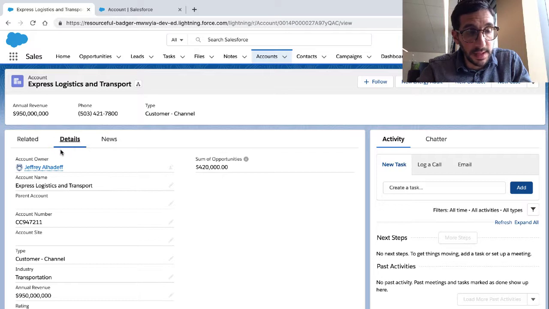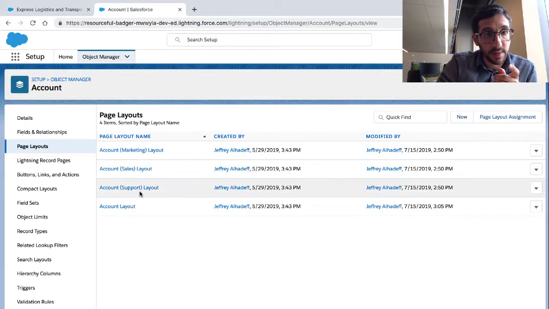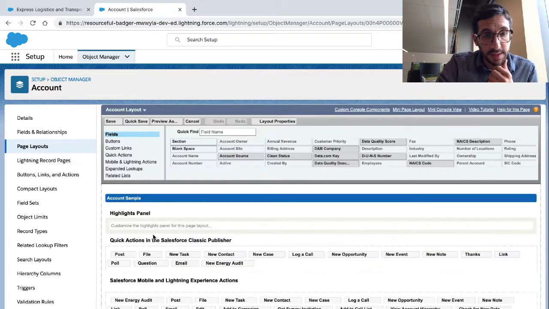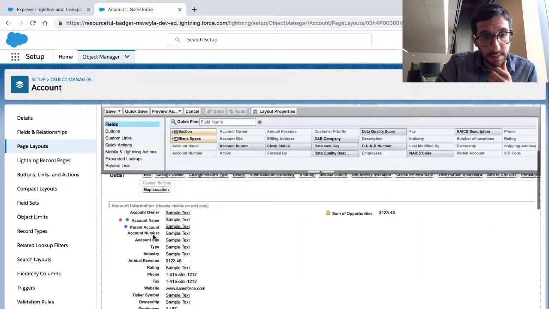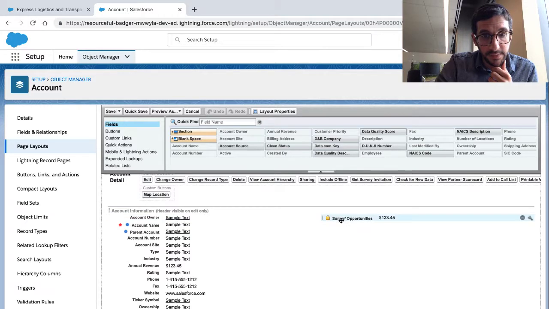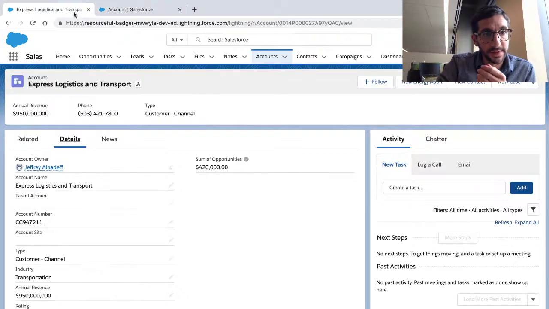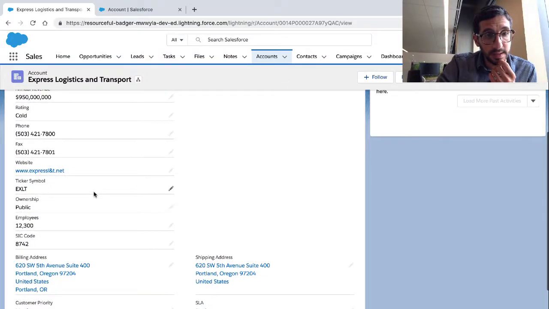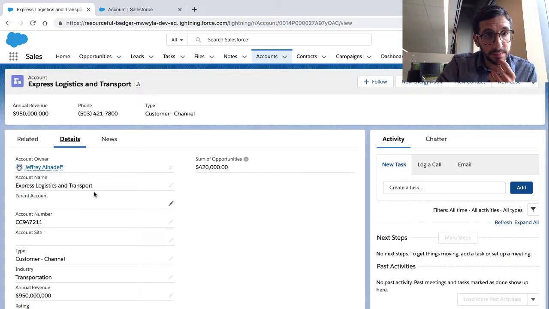on the account object. Now, the reason mine looks like this is because I just went around to the page layout and messed around with the page layout over here and set mine off to the side. Which I don't really like, but okay, I'm not going to really fix that. But anyhow, that's what's going on.